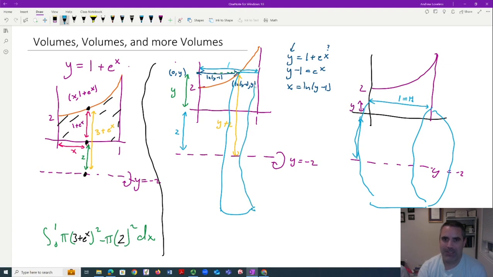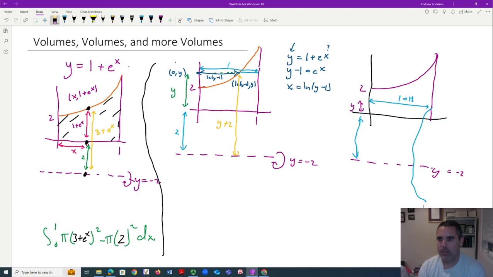What a terrible picture. It's hard. This is why I don't like drawing on a screen like this. It's just hard to draw some of these things. But anyways, here the height is going to be however far it is from there to there. So I'm going to need to label that. Okay, so let's erase that.